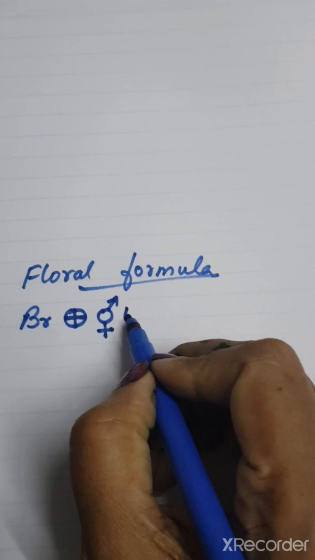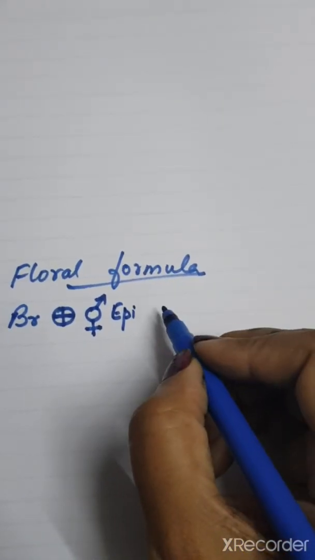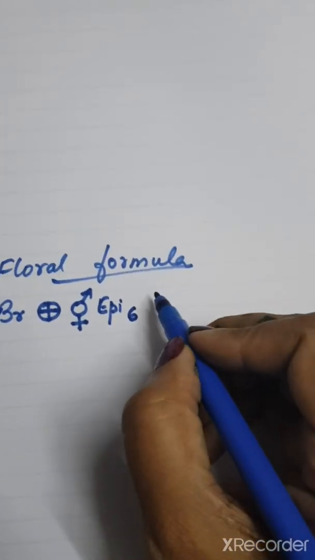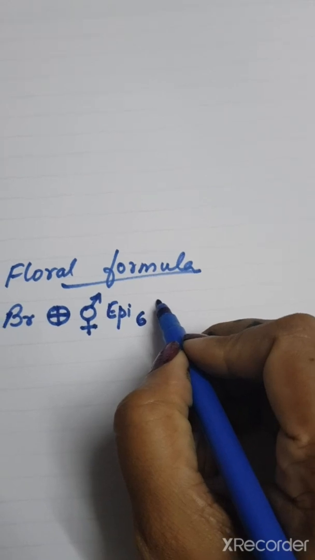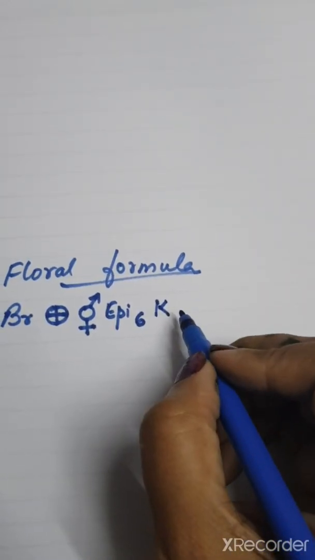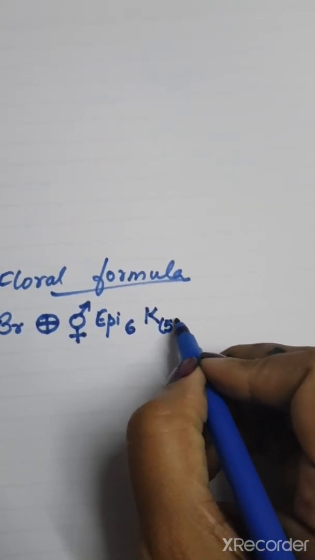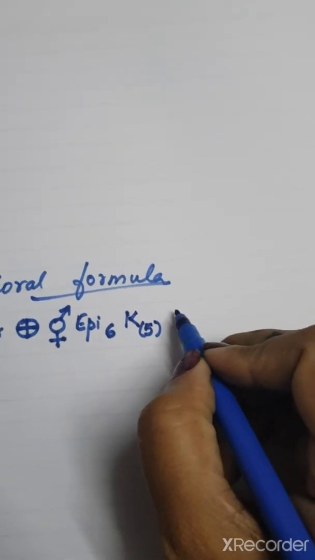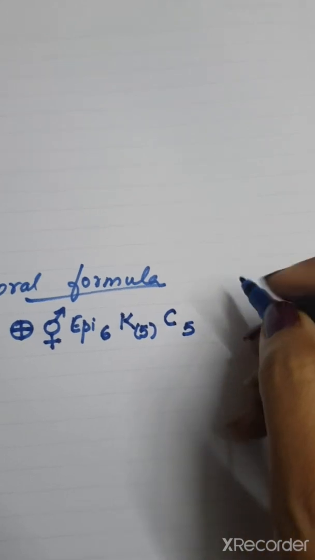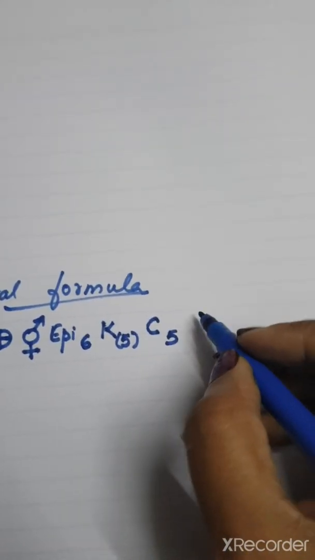The outermost whorl was that of epicalyx, so you can write epicalyx, and they were I think 6 in number and free, so no bracket there. Then we come to the sepals or the calyx, which is represented by the letter K, and there were 5 of them which were united, so gamosepalous. And then next was the corolla. There were 5, red in color, and mark it as free, polypetalous, but fused at the base.